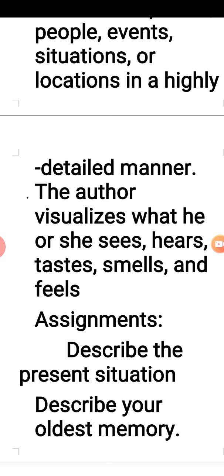Sometimes you see people crying when they watch movies. They cry. Why do they cry? Because they are so receptive, no? They connect with the people. So descriptive writing is like that. The person connects with the author's feelings, what he is feeling, what he is thinking, and whatever he is feeling, he wants the audience to feel in a similar manner.